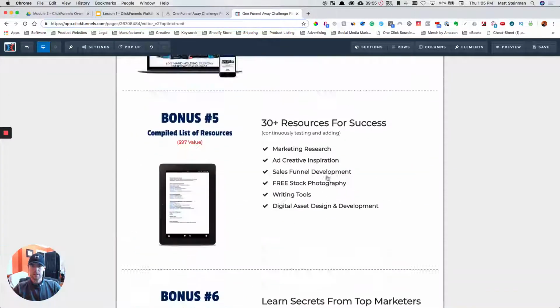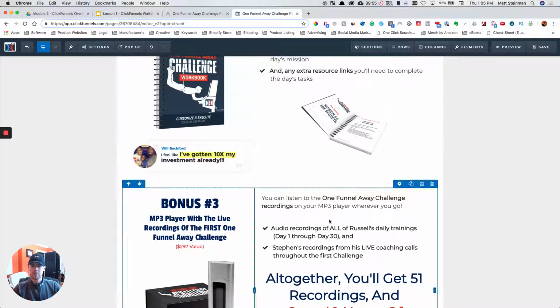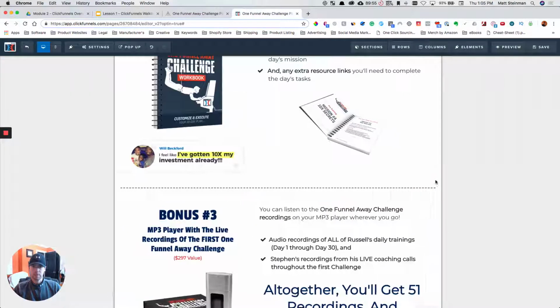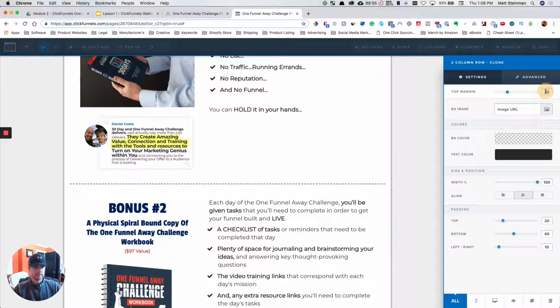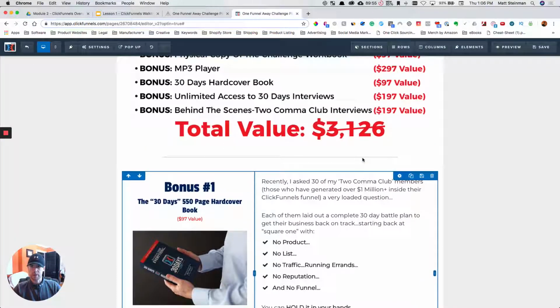Okay, I think that looks pretty good for now, guys. What do you think? Let's add some padding up here. See what 40 looks like. There we go. Just so you guys can kind of get an idea of some of the design that I go through when I'm creating these. You got to make it look halfway decent, you know.